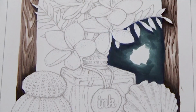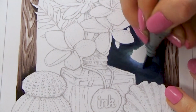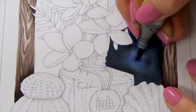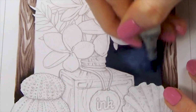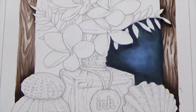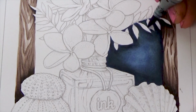Now we're going to add texture over this, so don't worry about how perfect the finished result is. But my next color is B34, and I'm doing that oval sort of stroke back over everything and then coming into the highlight, the rest of the area. So what I've done here is I've mixed my blue and my aqua colors so that as I move from the shadow to the highlight, it sort of shifts between. It's like a really mottled sort of blue-green effect.